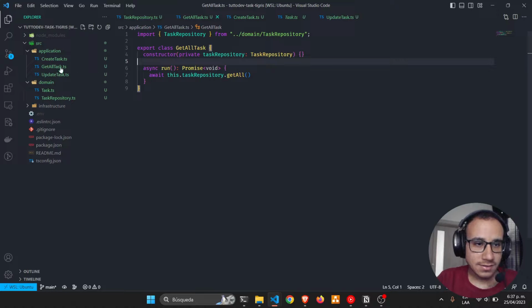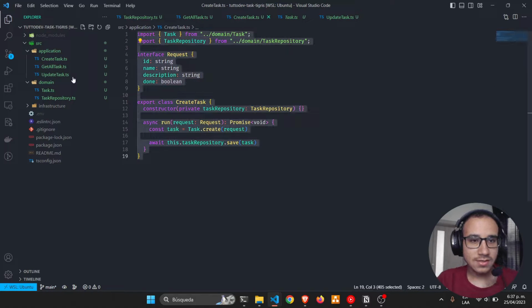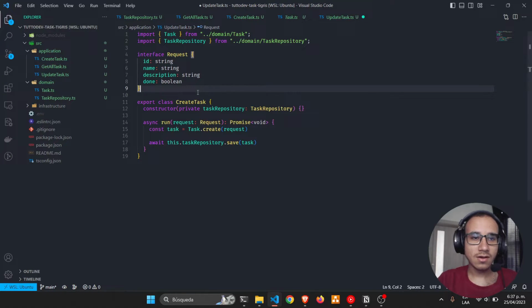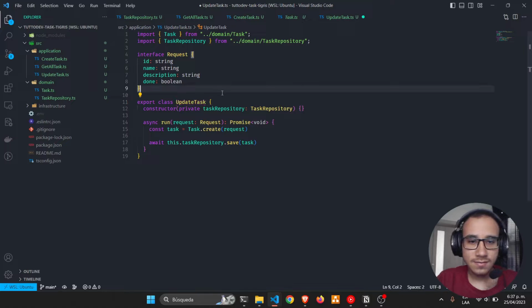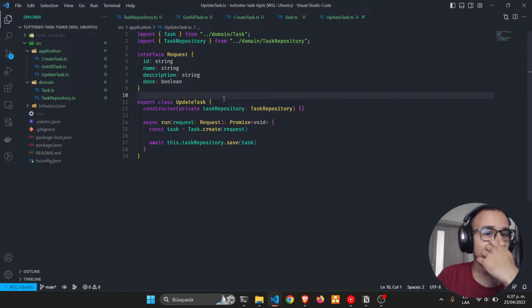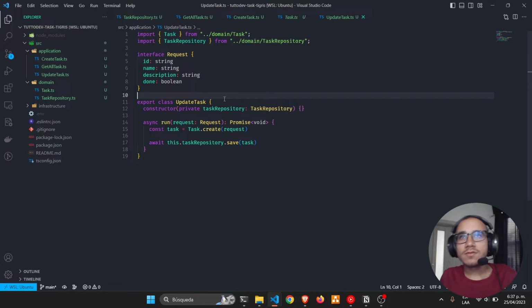So the next use case, and the last, is the update task. Here we have to do some other logic, right? Because when you want to update something, you need to know if it exists in the database, right?